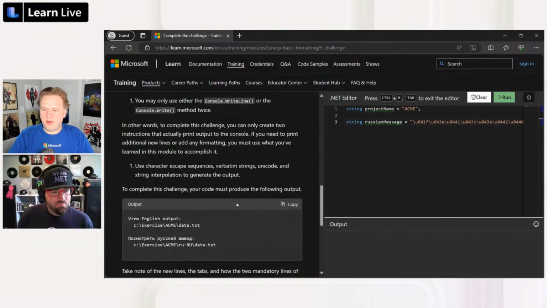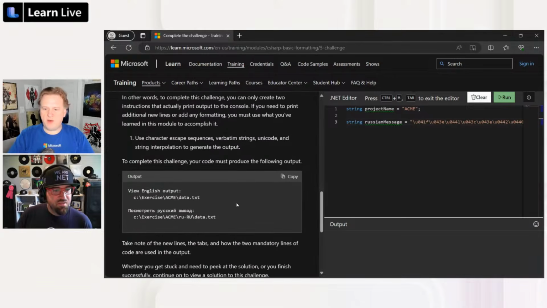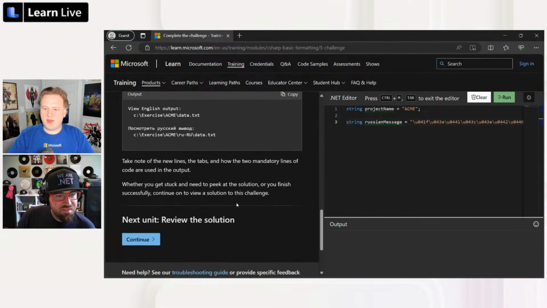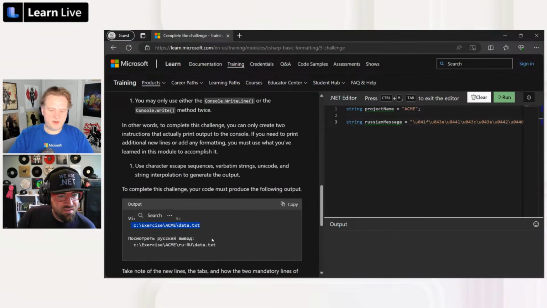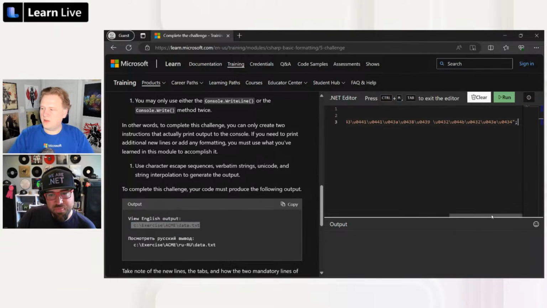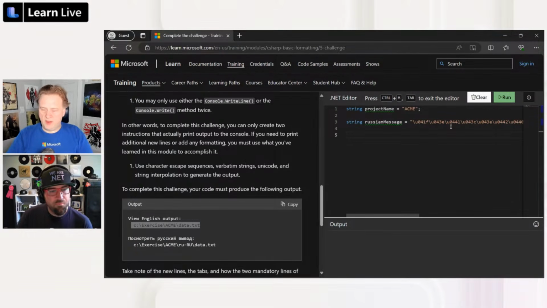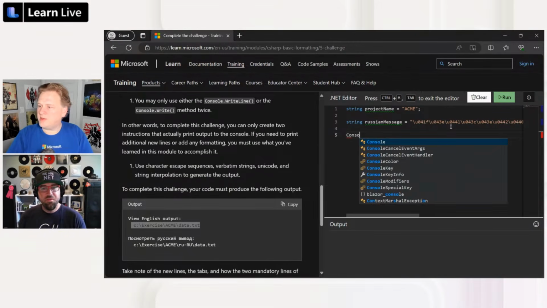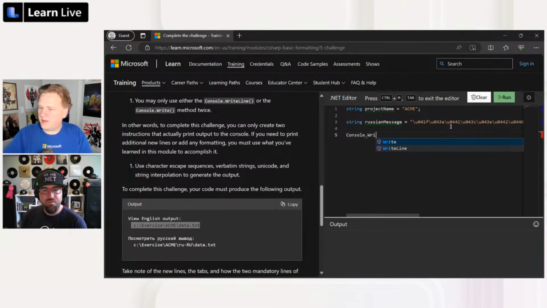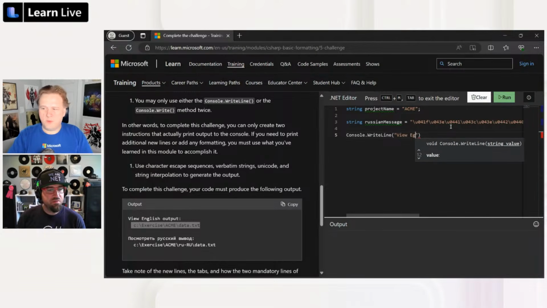What am I writing out here? I'm not sure what I'm writing out. Oh, okay. So that's where. Okay, so we've got this file path here. Yep. So all right. I'm gonna guess that it's gonna be something like here, console.WriteLine. What if we just, okay?